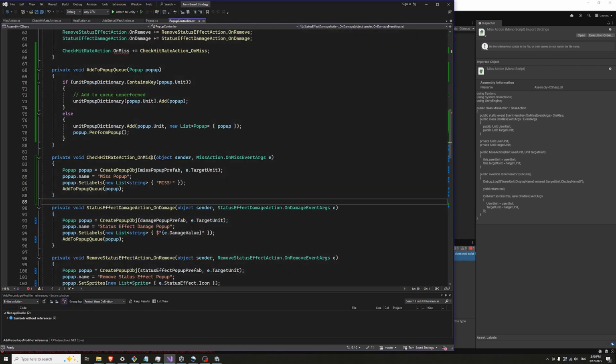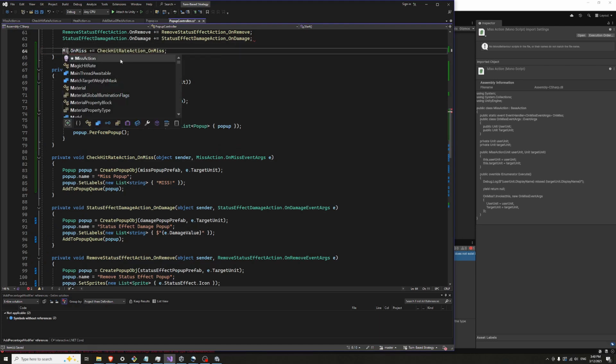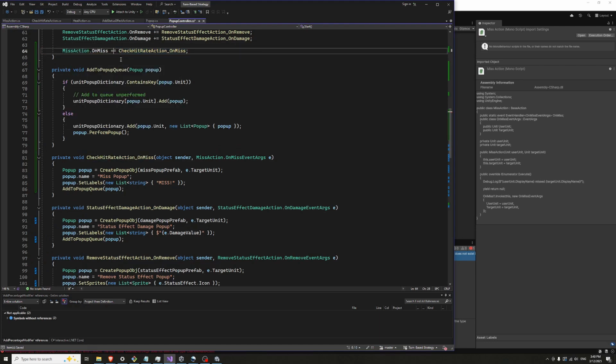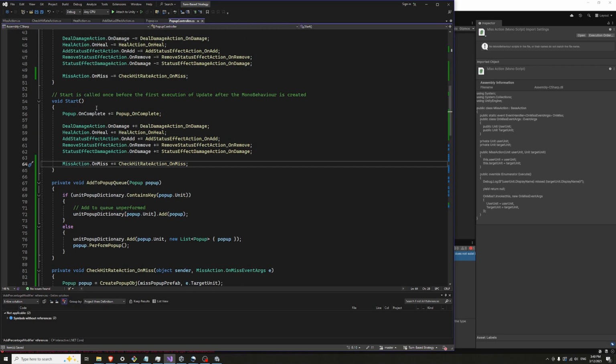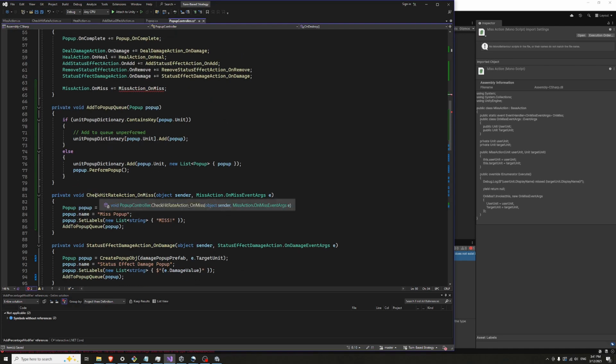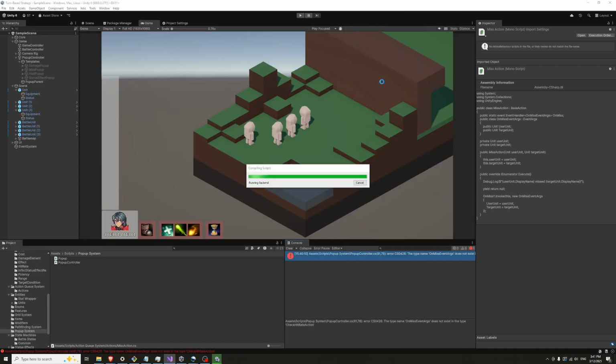Delete. Miss action. Okay, check it. This is wrong now. Miss action on miss. Miss action on miss, and then we just change it here. So let's see if that fixed the problem.